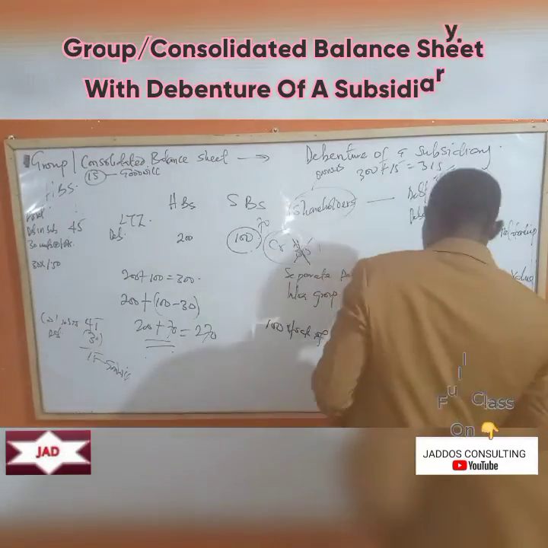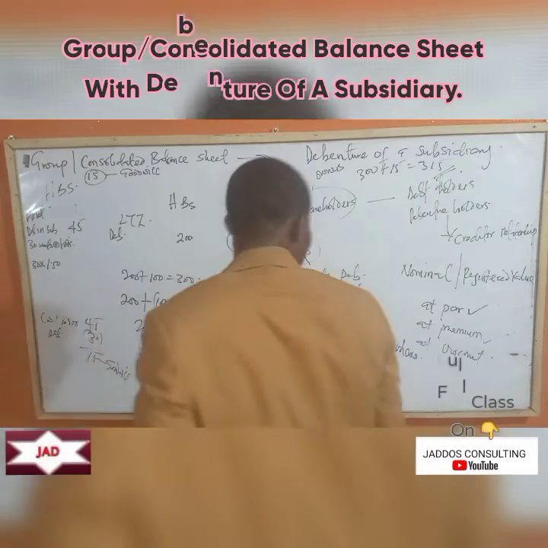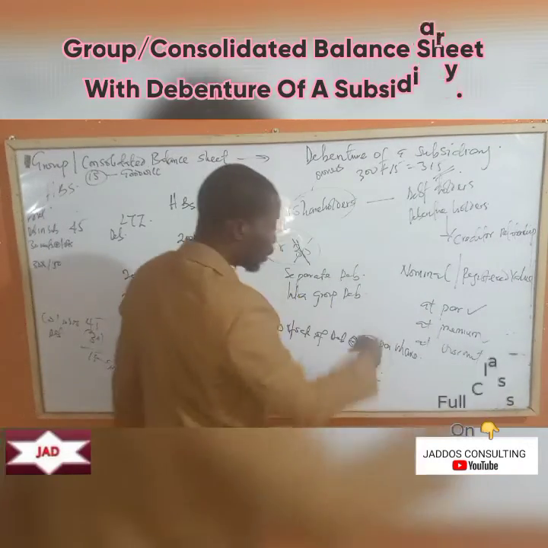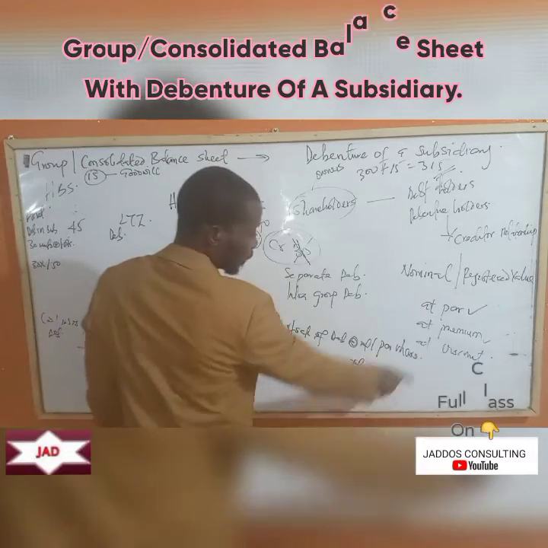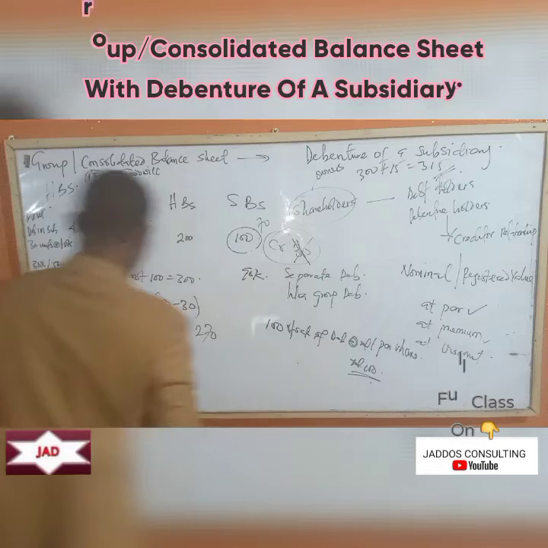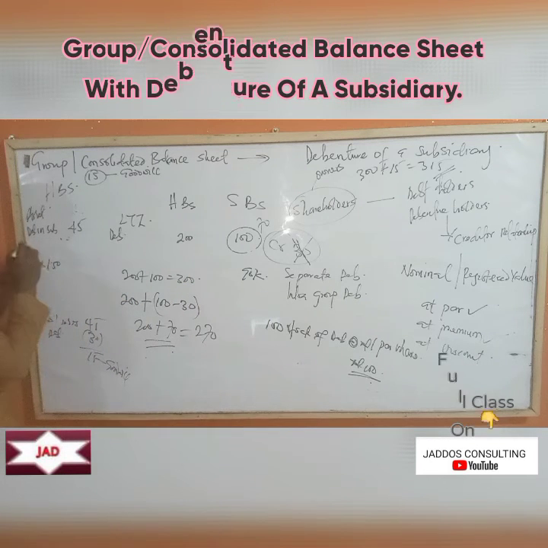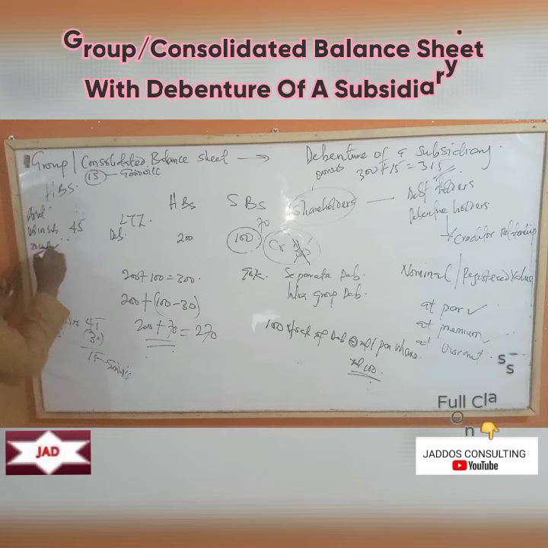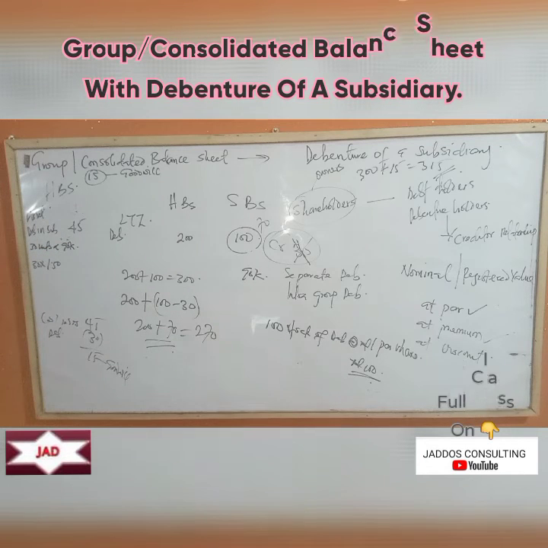So that is the one at premium. Now, at discount, what it means is that the investor is paying below the nominal value. So of course, the stock here is 1 naira per share, but the investor is paying, let's say, 90 kobo. So here, it will be 30 units times 90 kobo. So what do you have?